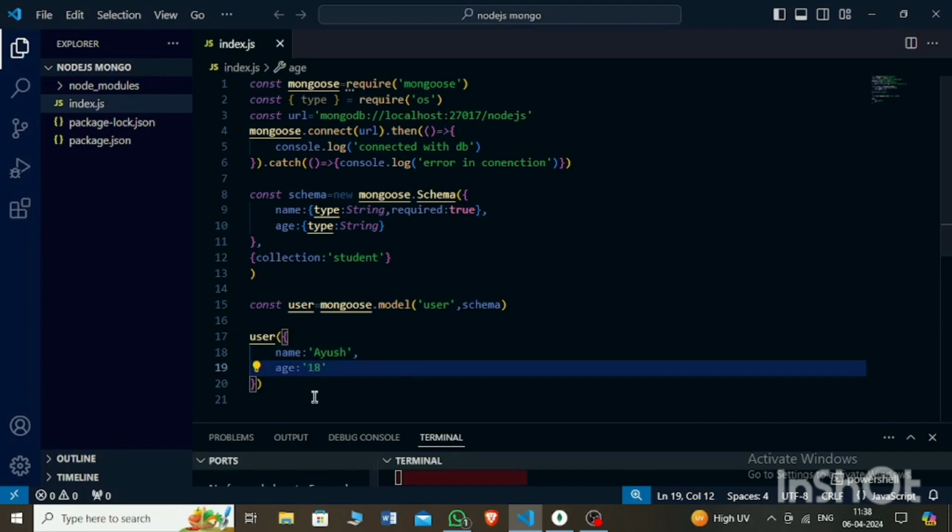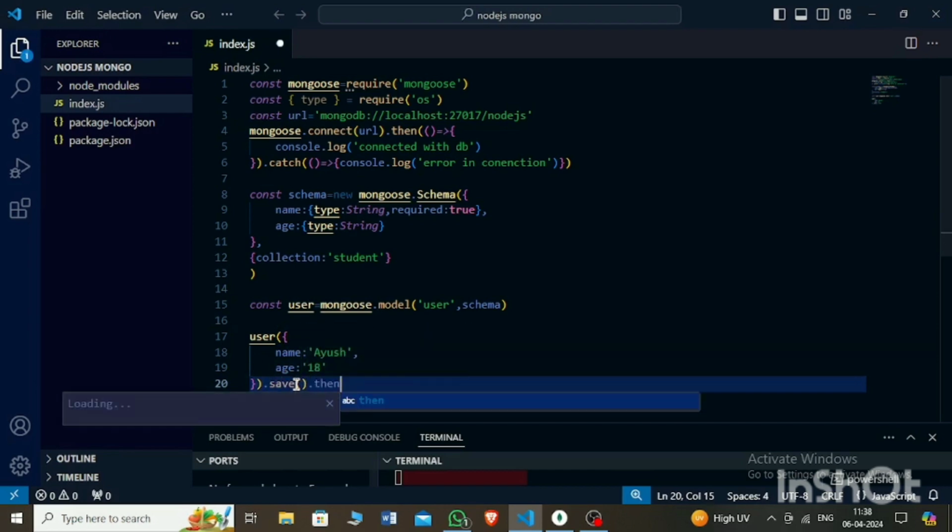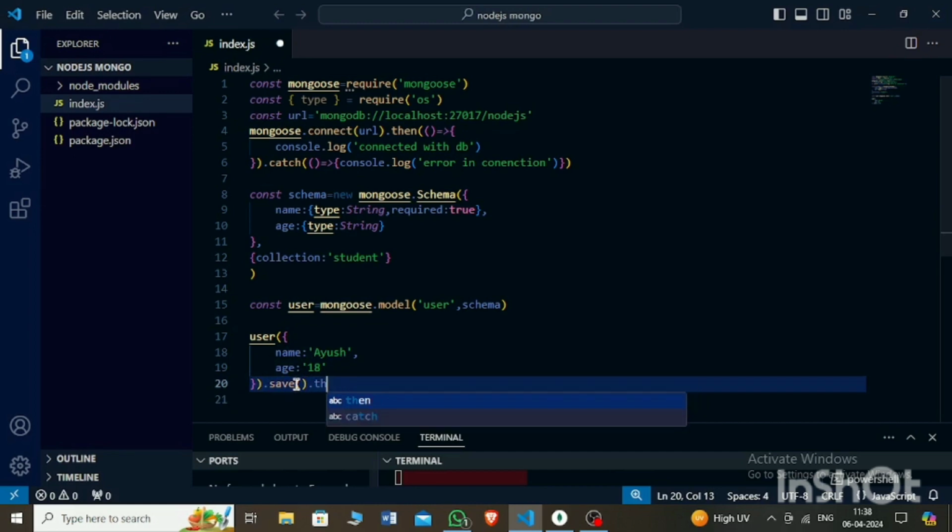And after this we will write the dot save function to save the data, and after that we will add a then function, because the connection is on localhost, so it will be executed properly.